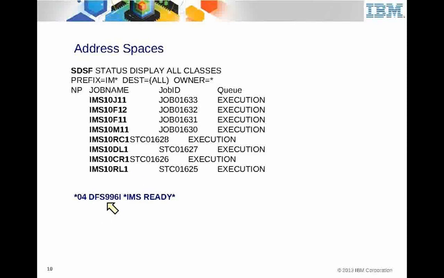Each time you respond or send the command to IMS, of course, it will increment the ID number, and you can continue to talk to the IMS control region, also known as the IMS system services.